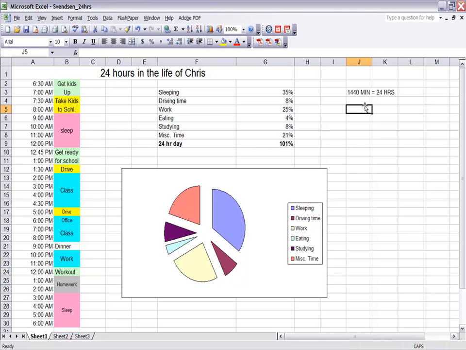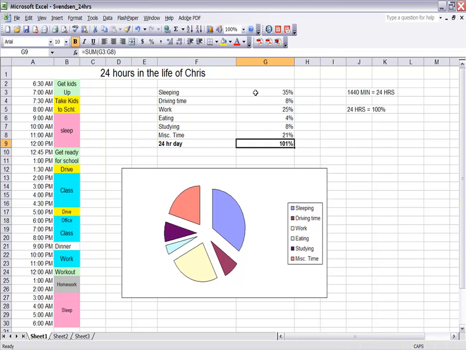Well, remember that 24 hours also equals, we need to think about this, 100%. Why do I want to know what 100% of my time is? Well, when I come over here, what I'm doing is I'm saying 24 hours equals 100%. I know this says 101, but that's because I've made a mistake here. I've screwed up my time. We need to say what percentage of our day do we spend sleeping? What percentage of our day do we spend working? What percentage of our day do we spend doing miscellaneous time? That's why I wanted you to work with the big blocks first, because it'll be easier for you.